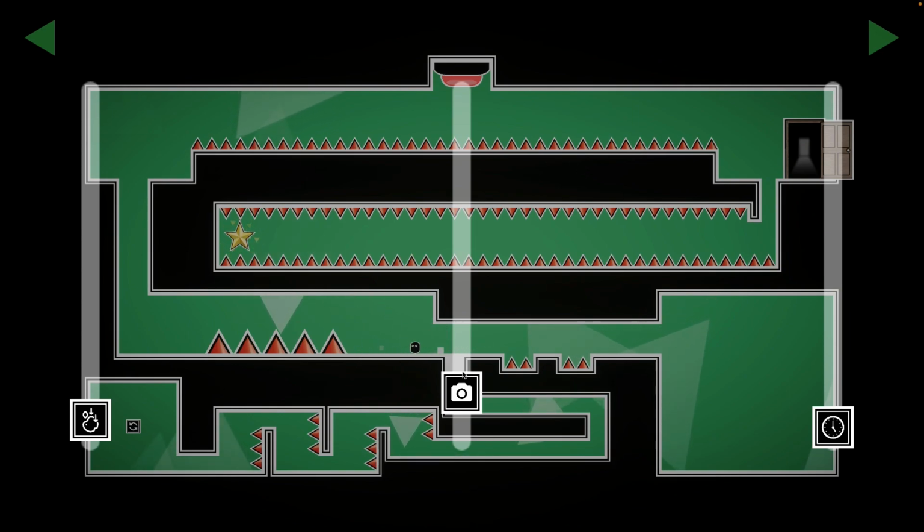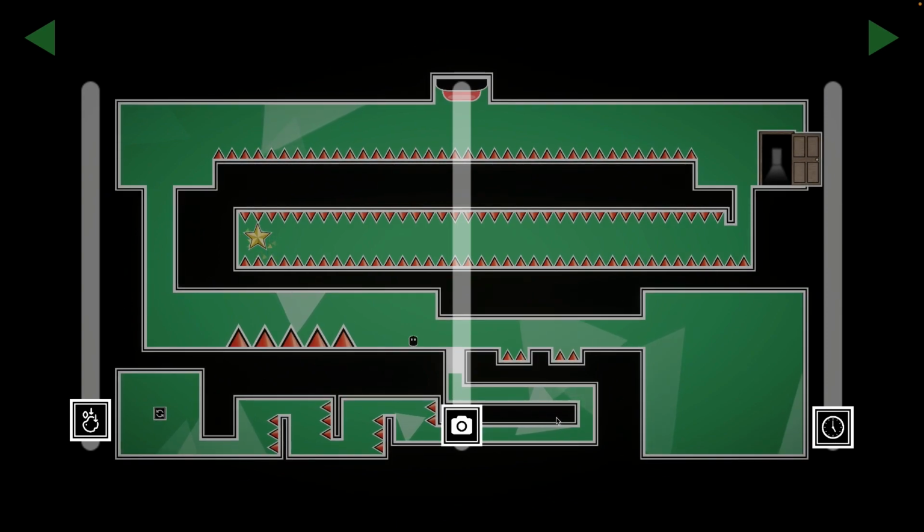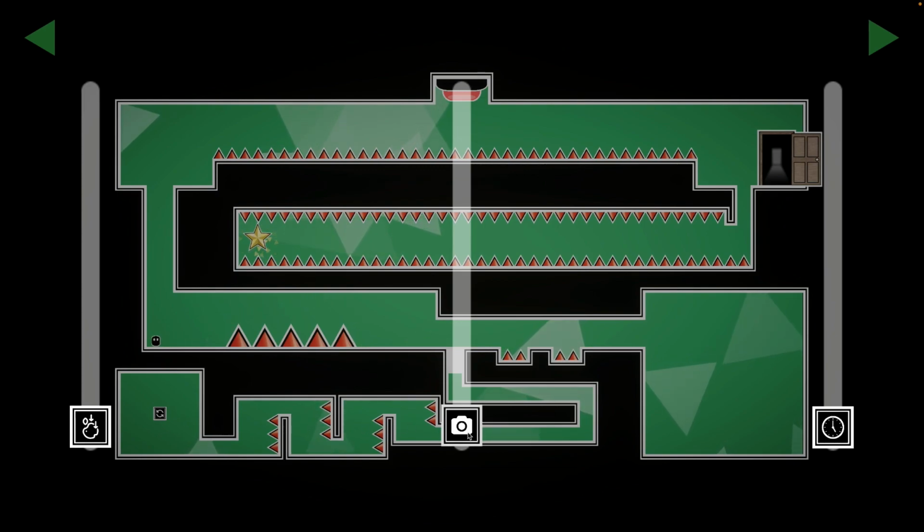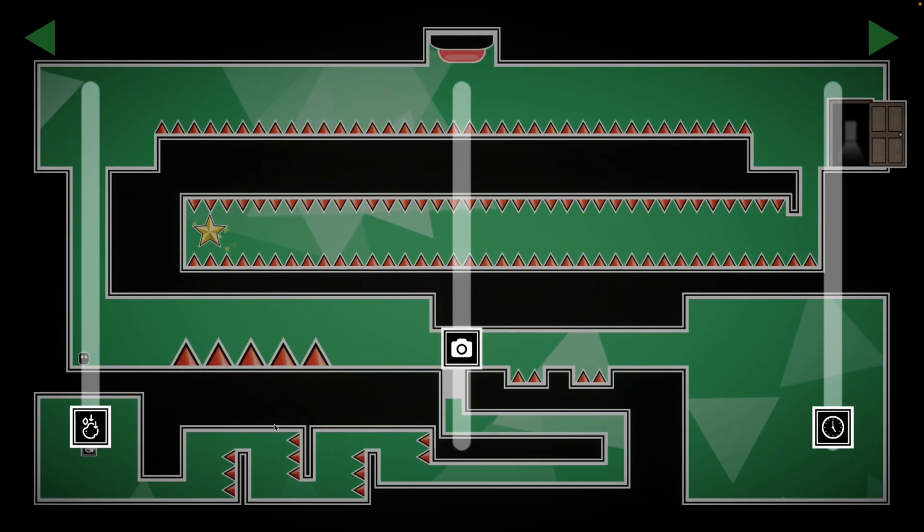So this entire section down here is just to get the star, but it's a little bit confusing. It distracts from the main purpose of the level. And originally this door was not here. You could just go down here, and it made the level very confusing, because this level introduces a new mechanic that I don't want to get clouded by all the other stuff in the level. And you can actually just make this jump.